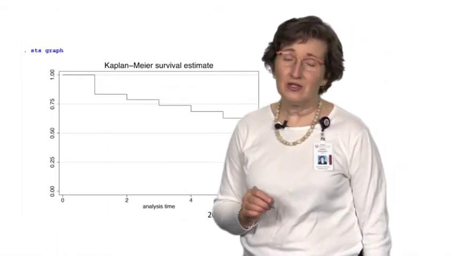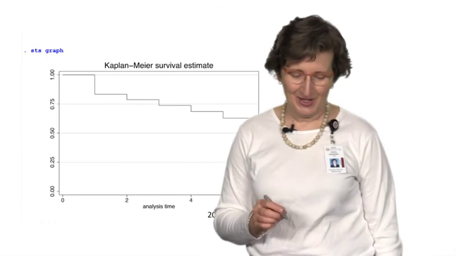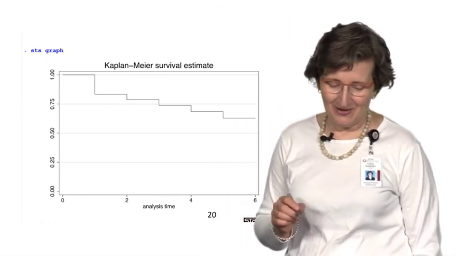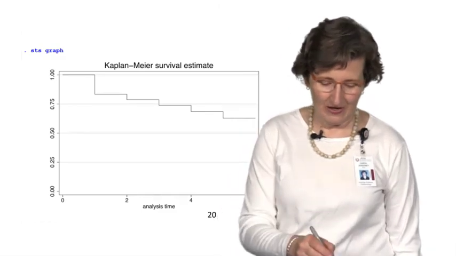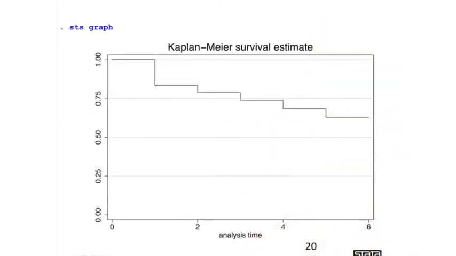So you could literally do this with a pencil and paper if you wanted to or needed to, but nowadays it's much more common that people are using statistical software for this. But each of these inflection points represents a proportion surviving that we saw in the previous slide in the output. So what's happening here? This axis on the left goes from 0 to 1. This is the proportion surviving from 0 to 1. This axis is the analysis time.